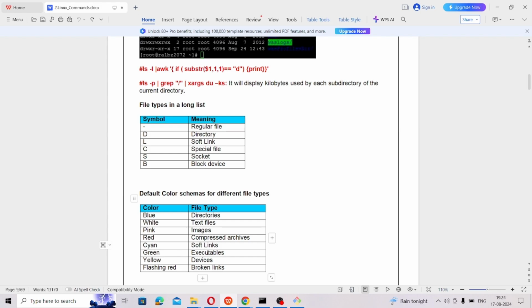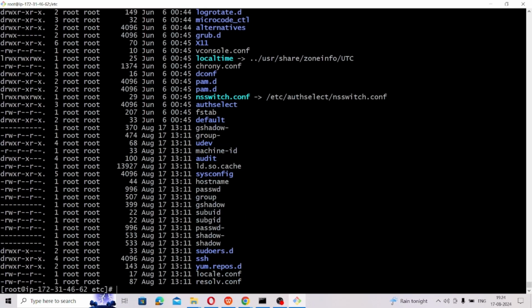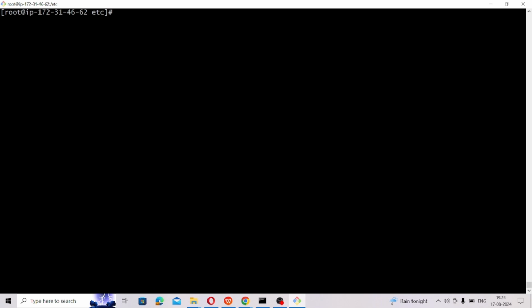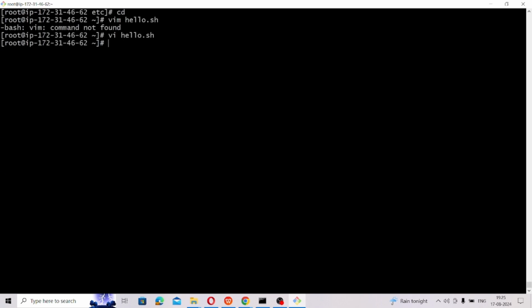If it is an executable file, for example, I am going to create one shell script file, vim hello.sh. Sorry, vim is not available. So here I am going to write one single line of code and save it.